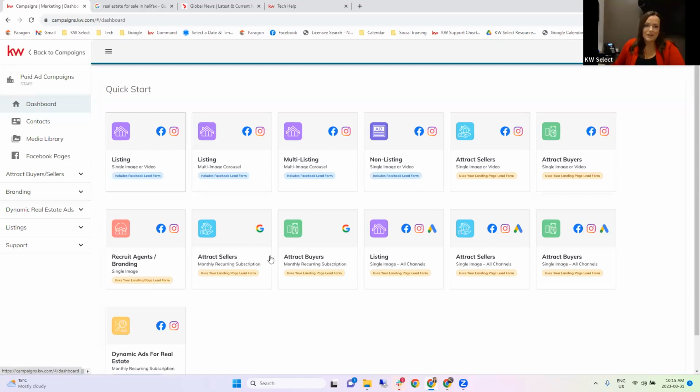So again, that is a big, big investment. You need to be committing to multiple months of doing that with possibly no return for the first few, because it does take time for Google to gather that information of who is clicking on your ad and tailor it, send it to the right people.